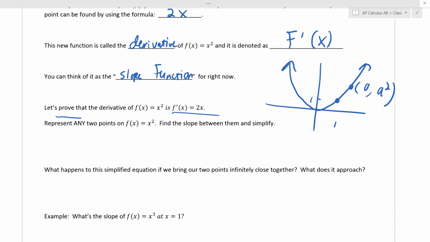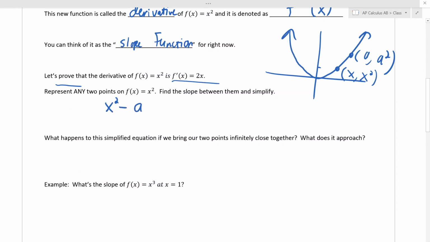But if I were, instead of picking that point, to just call it x comma x squared, even though I'm drawing them right there in that picture where they are, those 2 points could be anywhere on that curve, depending on what a or x is. If I find the slope between them and bring them infinitely close, now what I have left over won't be the slope at one point. It'll be the slope at whatever x I want it to be. It'll actually find a function that tells me the slope anywhere instead of finding the slope at just one point. And we're just going to use the slope formula.